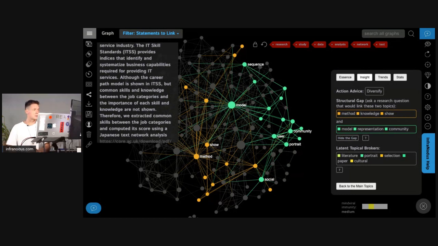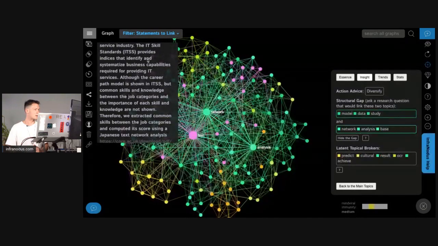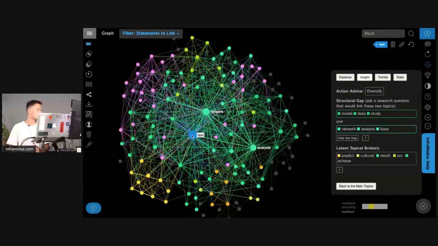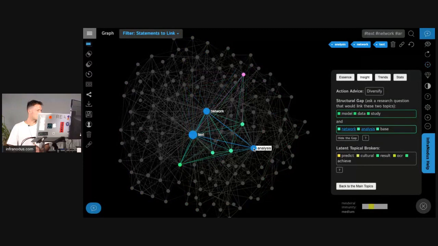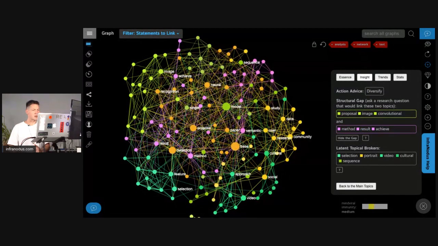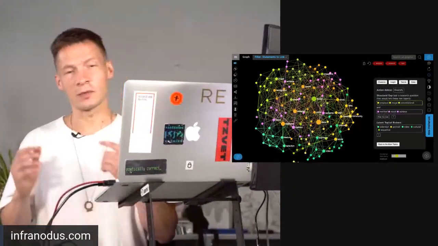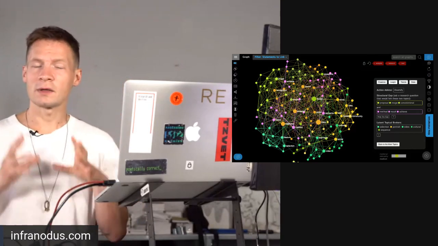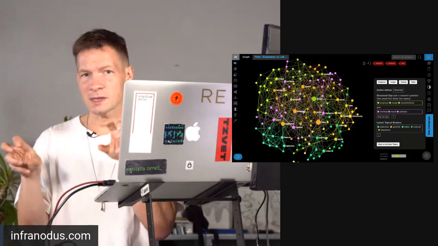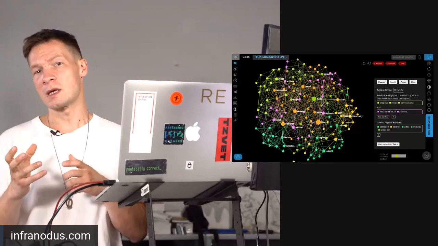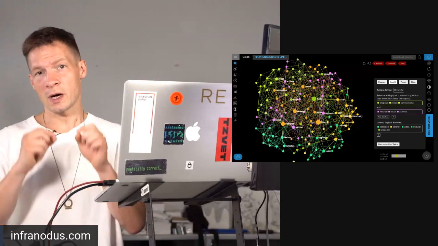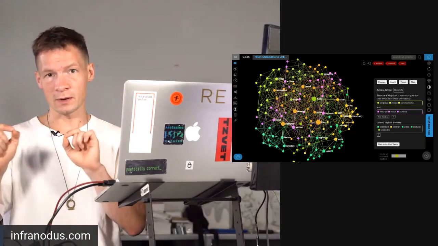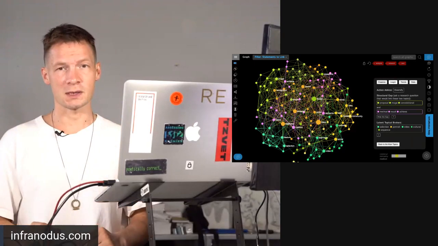And I invite you to use this graph in this iterative manner, just looking at the main terms, removing them from the graph, seeing what's hiding behind them, looking into the inside panel, and it becomes a very interesting game that you can play with yourself to discover a certain subject on the one side, to get an overview of the main topics inside, and also to see how you could generate new ideas by bridging the structural gaps between different research papers and topics inside.